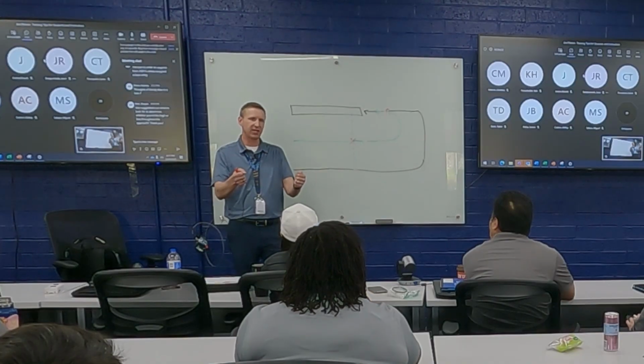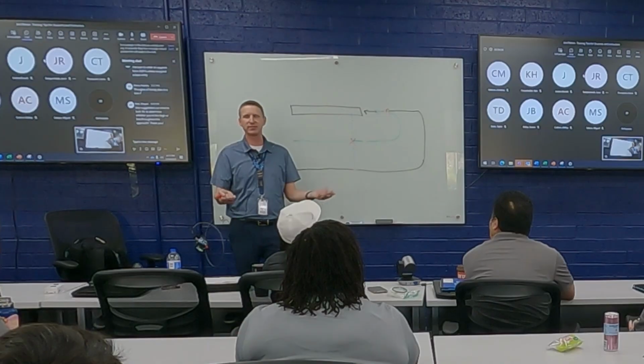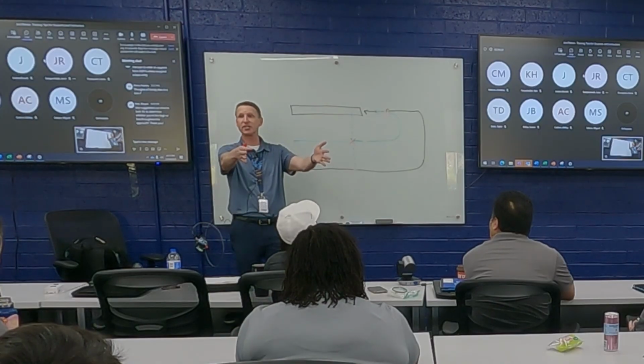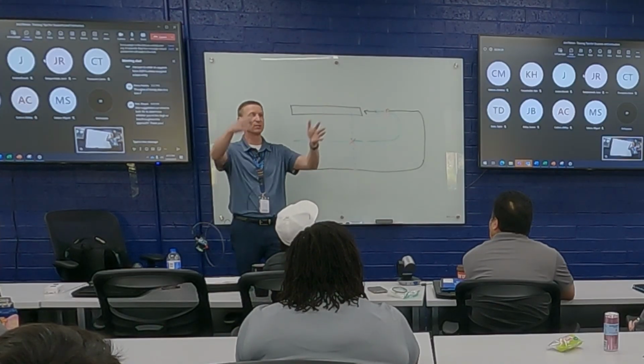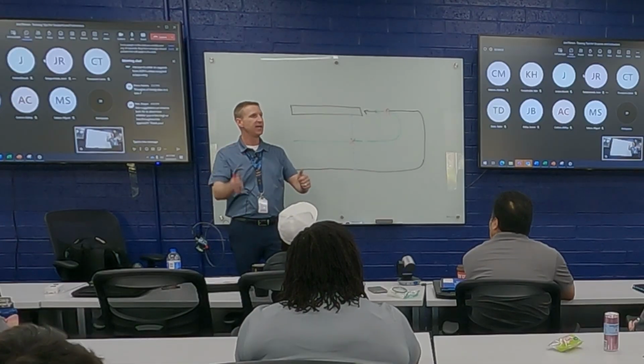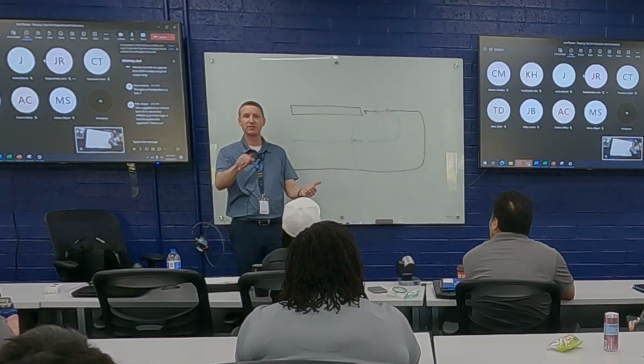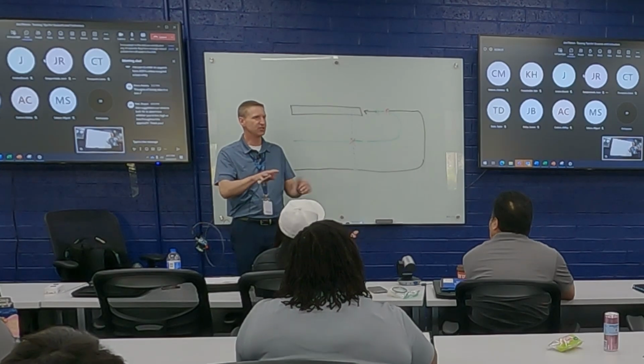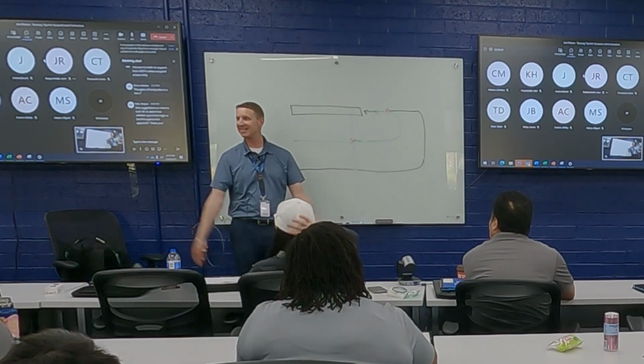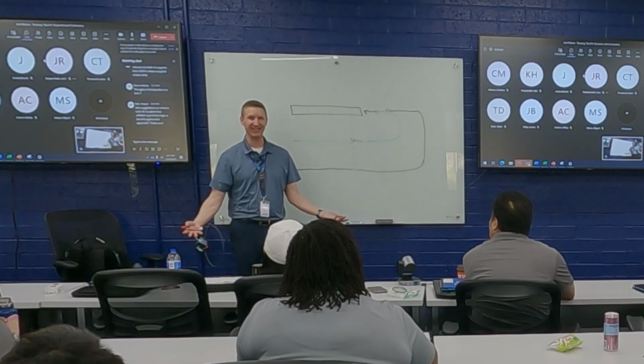Driving the car, you're not going to tell them, oh, move it 2 inches or 10 degrees, that's ridiculous. You teach them where to look. You teach them what to look at. You teach them to be smooth. You teach them not to overcorrect. There are all kinds of techniques, but at the end of the day, you just have to do it to get good at it.